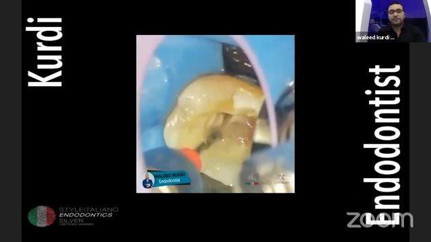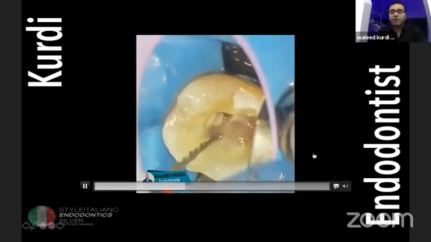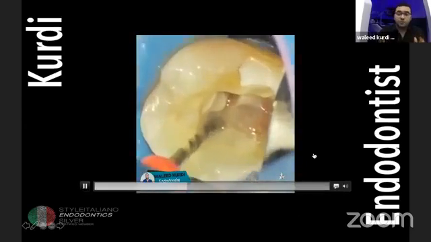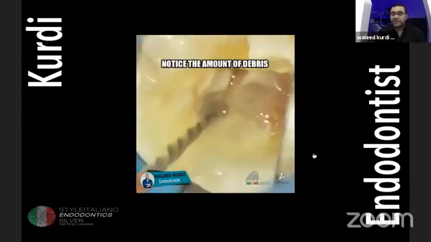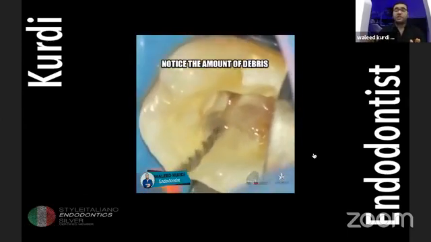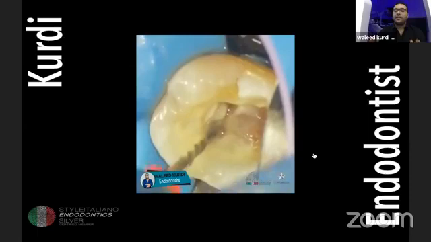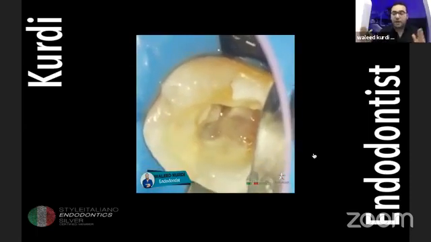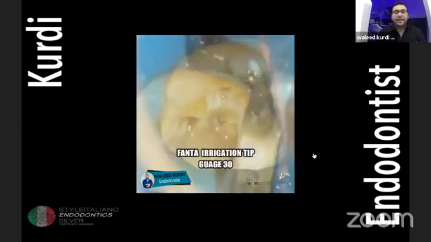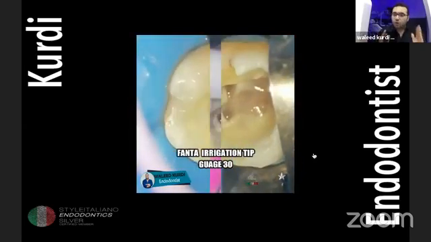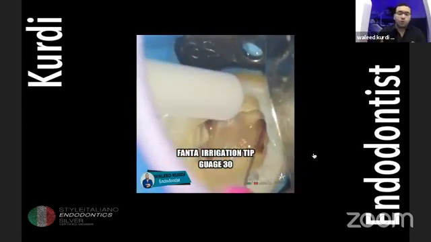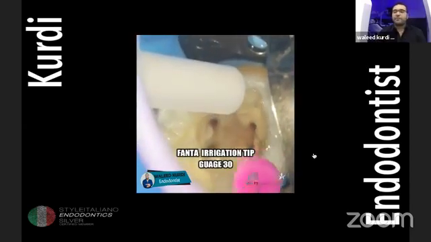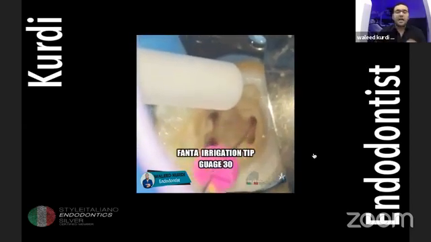All right. And this is the protocol that I always use in my clinic in ledge cases. First, initial negotiation with the D finder number 10. Once I am in the main pathway of the canal, and I check that, by the way, by X-ray indeed, after that I go with K file number 10 in a watch winding motion, K file number 15 in a watch winding motion, until I reach the apex or the working length.